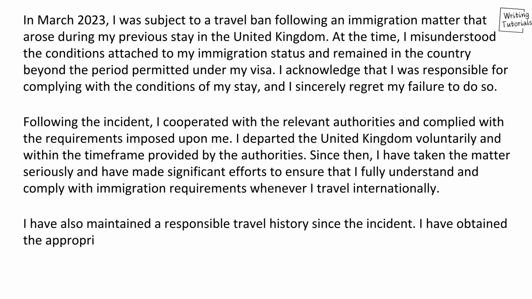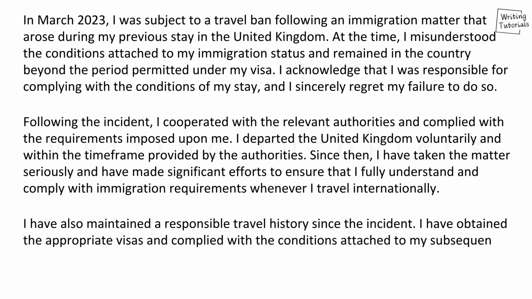The applicant explains that she obtained appropriate visas and complied with the conditions of subsequent international travel. This information can help demonstrate that the previous incident does not represent the applicant's current approach to immigration compliance. The important point is to describe your actual travel history accurately. If you have relevant documentation, make sure your explanation is consistent with those records.